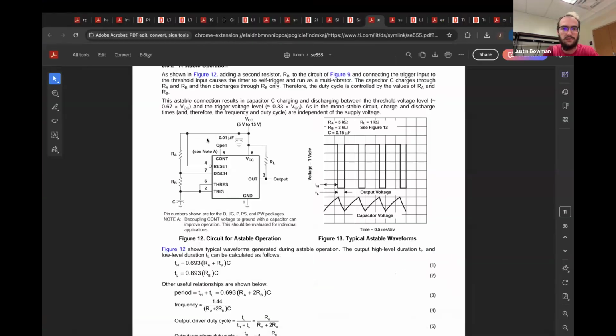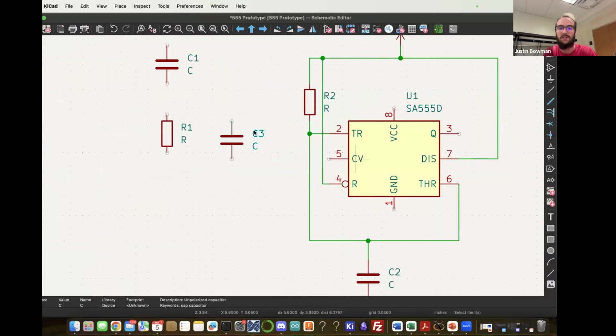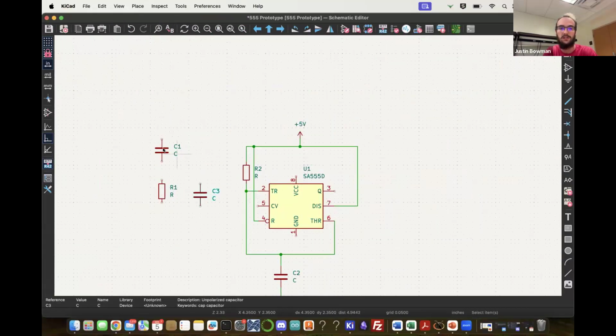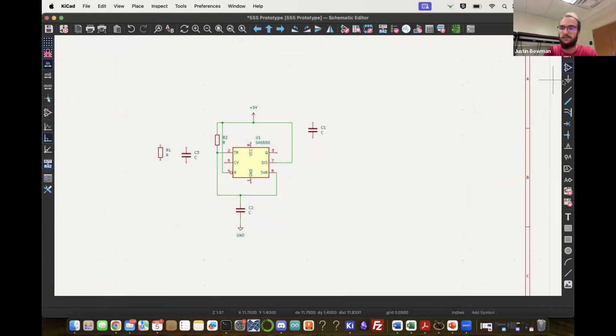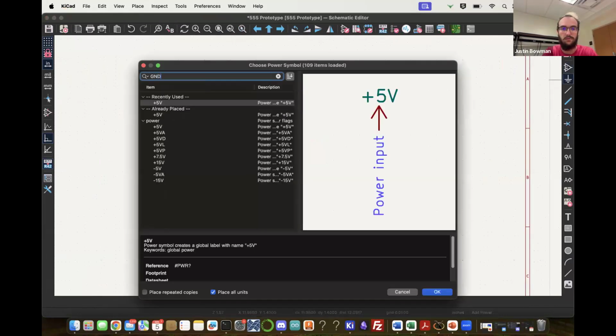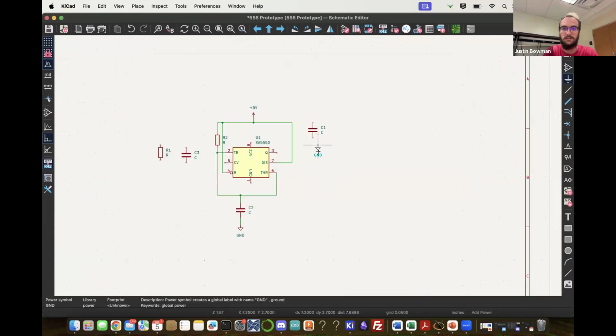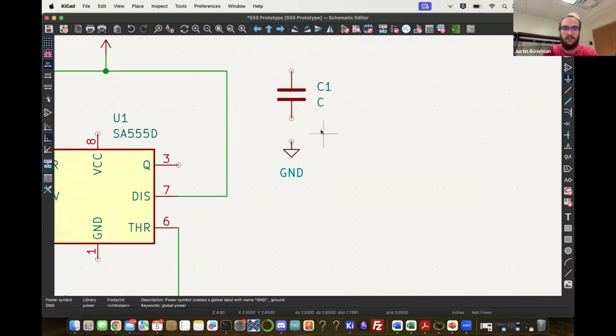So we have our reset pin connected, and then there's a 0.01 microfarad capacitor connected to ground from our power voltage. So if we take this here, take another ground, place it there, connect.